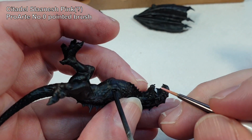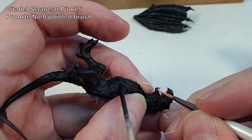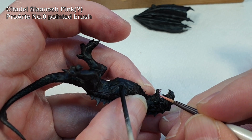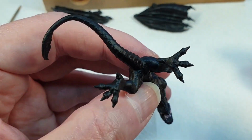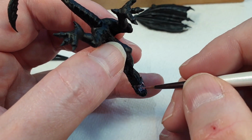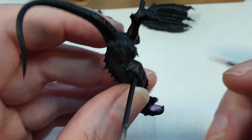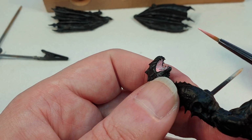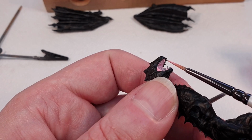I am desperately trying to keep this under the camera, so I apologise if it drops out of view every now and again, but as you can imagine, this is not the easiest thing in the world to paint. I don't actually know what colour the inside of a drake's mouth would be. I'm assuming it's something like a dog or a cat. On the top, I think he's more like a crocodile actually, where his teeth are coming straight out of his lips almost. So it's more a case of getting around the insides of them rather than the outside.